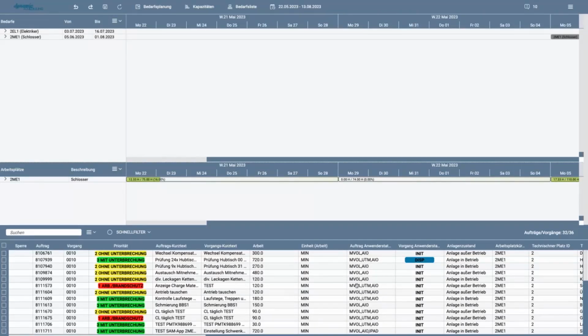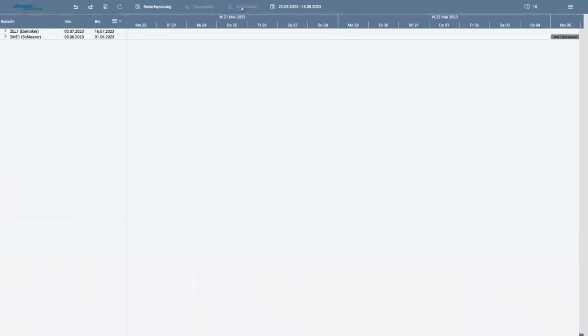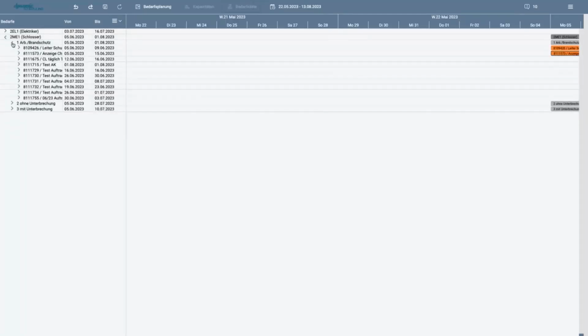And we are basically free to customize which column, which information should be displayed. Let me hide two of them and let's go from the top. So in the demand list, first of all, we see the work centers where I can make the scheduling. And if I expand it, and that's really Pollmeyer specific, on the second level, before seeing all of the orders, they would like to see what kind of orders we have. They differentiate between three different types. The planner should know, for example, about those orders where they need to take actions regarding fire protection, fire security.